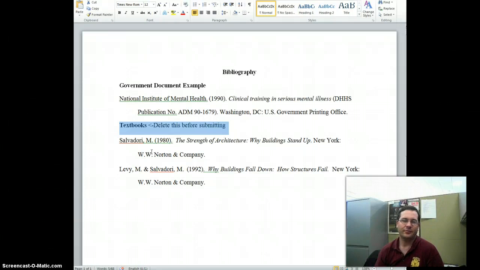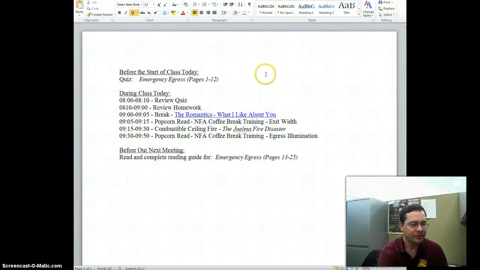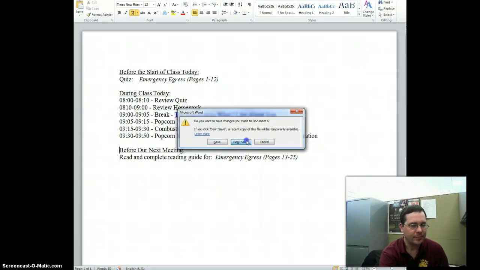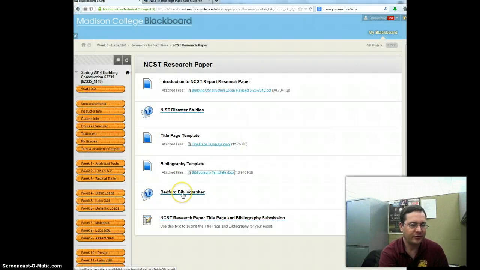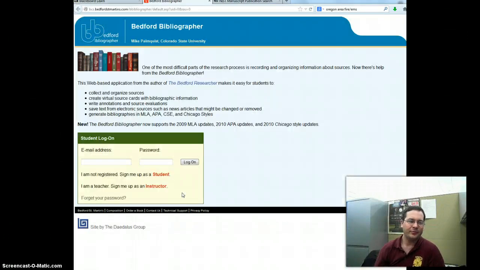Also, in the coming weeks, if you use another resource, just simply add it to this list so that it's ready to go when you submit the final paper. So this step is really about making sure you're clear on how to appropriately cite your sources. To assist you with that, I have posted a link to the Bedford Bibliographer, which is perhaps a slightly more academically rigorous version of many of these bibliographers you find online.